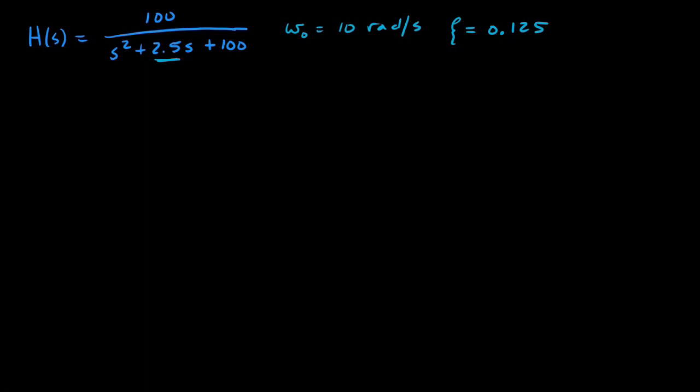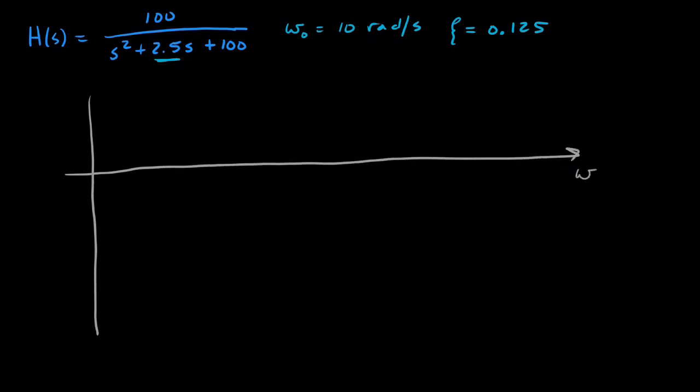So I'm going to start with, again, our axes. And I'll put 0 roughly here. Again, logarithmic frequency. This is our gain in dB. I'll put 10 dB here. And then down here, I'll put negative 20 here and negative 40 down here. All right, and then I'll also go ahead and mark our important frequencies. So I'm going to mark 1, 10, and 100 like before. Okay, so this is 1, this is 10, and this is 100 radians per second. And now let's look at what the gain curve is going to look like.